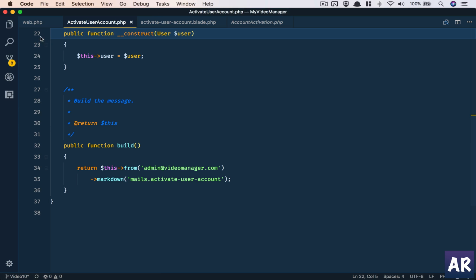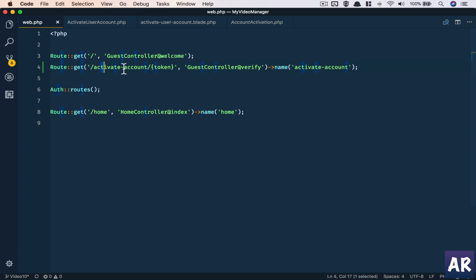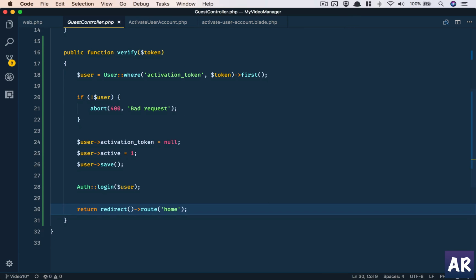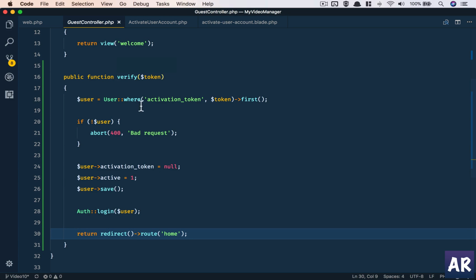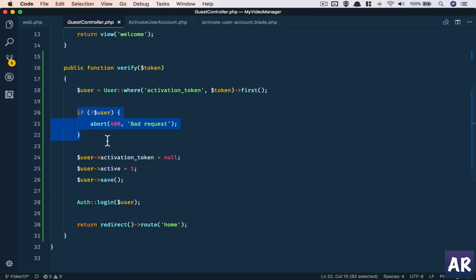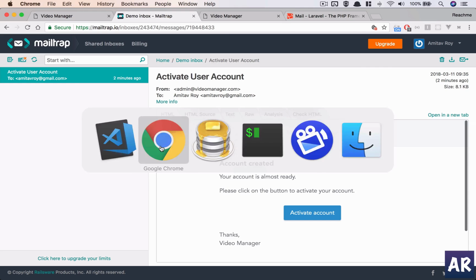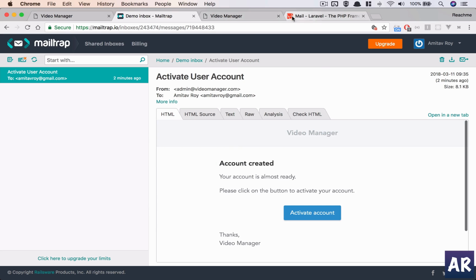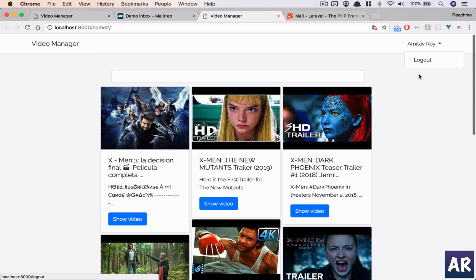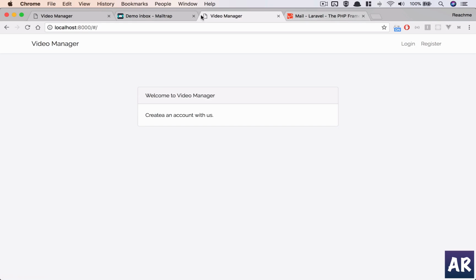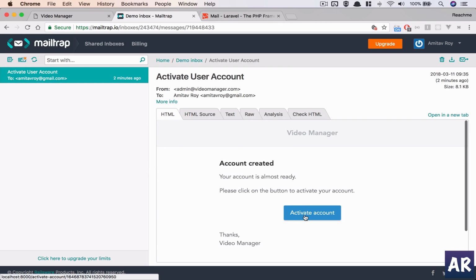Okay, once the user comes to that URL, which is activate account, this is our controller where the verify method is called. We find that user with that activation token. If we don't find it, we say okay, it's a bad request. Same thing, like if I click on this link now, let me log out and now click on this.